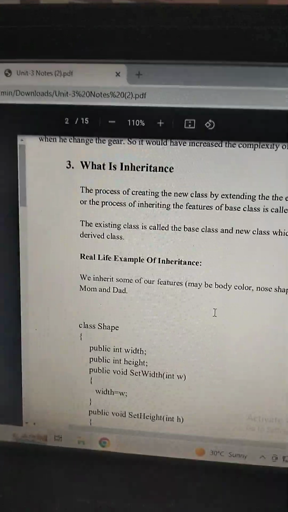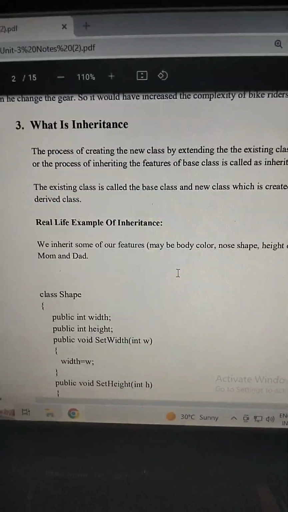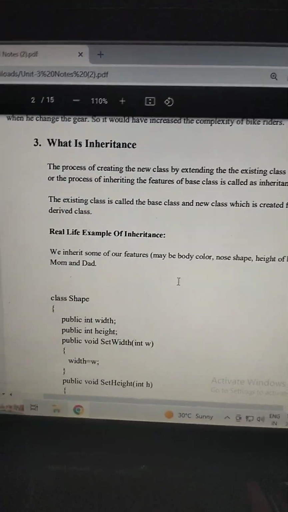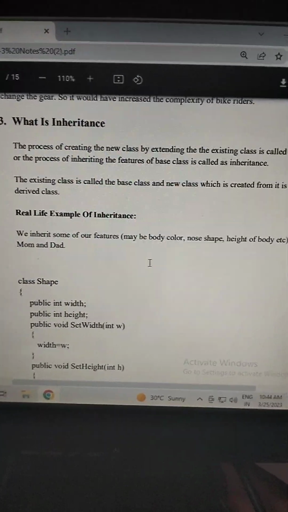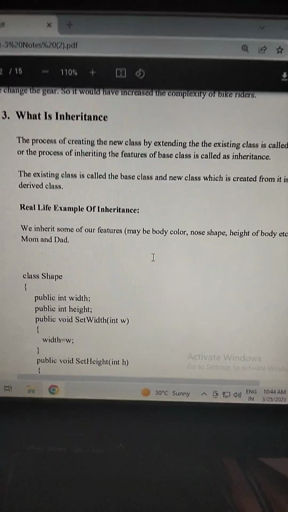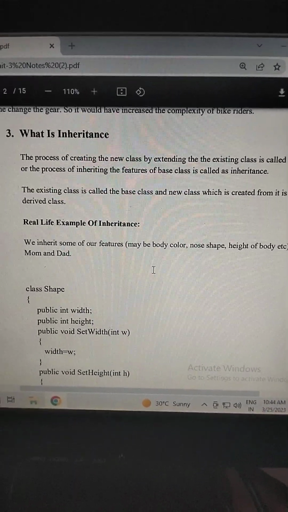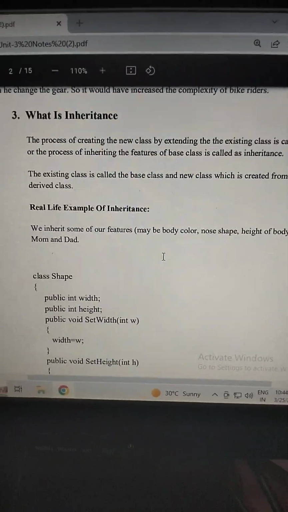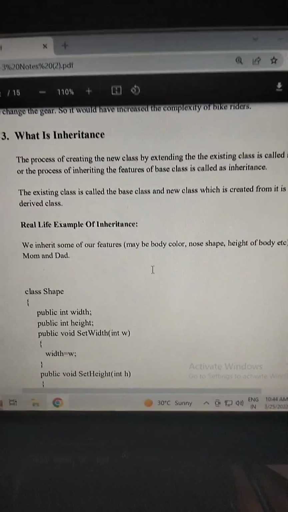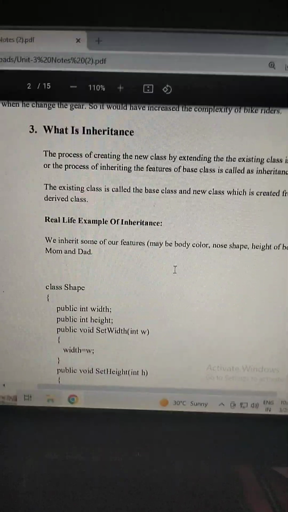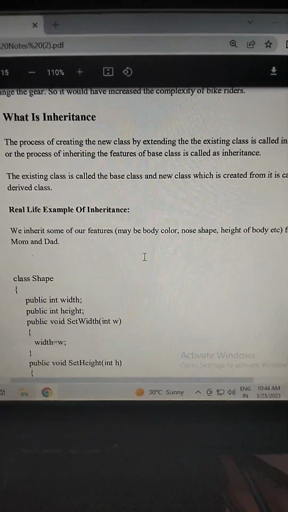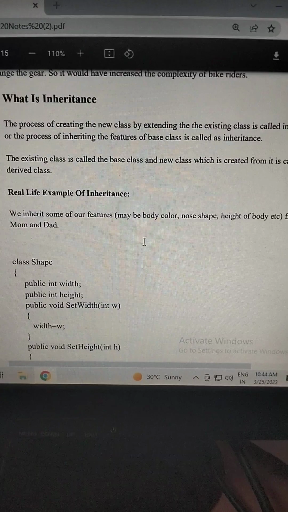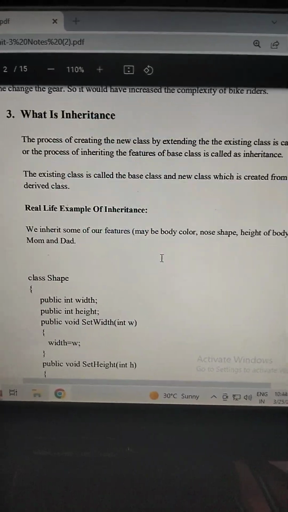Okay, so inheritance is also a very important pillar of object oriented programming language. Inheritance means the relations between the classes. The process of creating a new class by extending an existing class is called inheritance. It means you create a class based on the parent class, that is, you create a class derived from the father class.